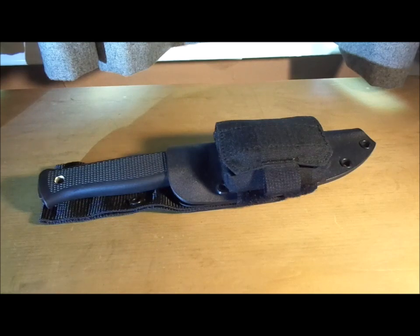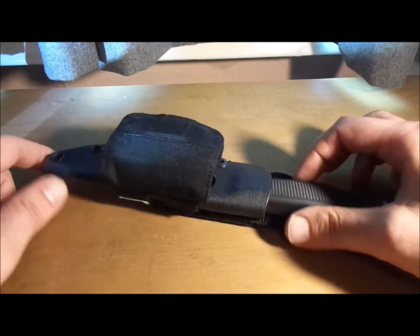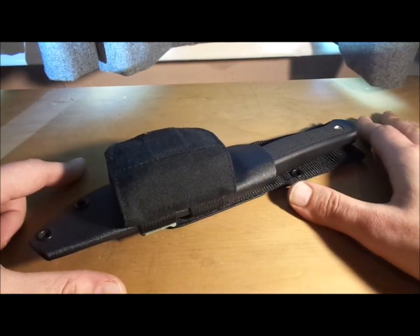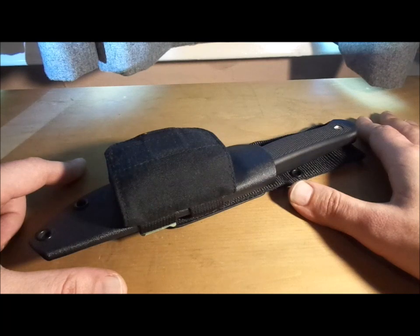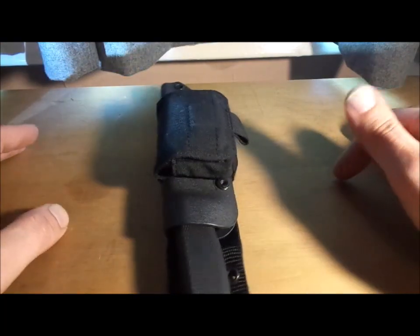This is just going to be a quick show and tell video about the latest setup I have for my survival knife. As my skills have gotten better out in the field, my bushcrafting and survival skills have obviously gone up over the last 10 years or so as I've been into this stuff. The setup of my equipment is continuously changing to reflect my change in skill level, and now I'm feeling pretty confident. I find that I'm carrying less gear. I remember the setups of old. I used to carry crazy amounts of equipment to go into relatively safe places, but now I've dwindled it right down. And anyway, this is the current setup of my knife.